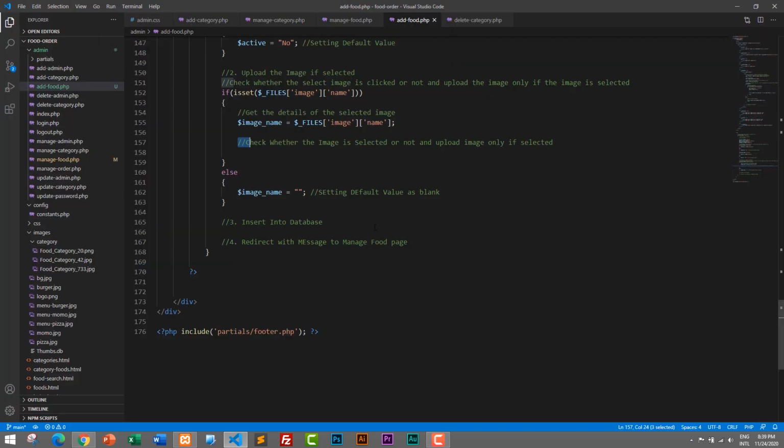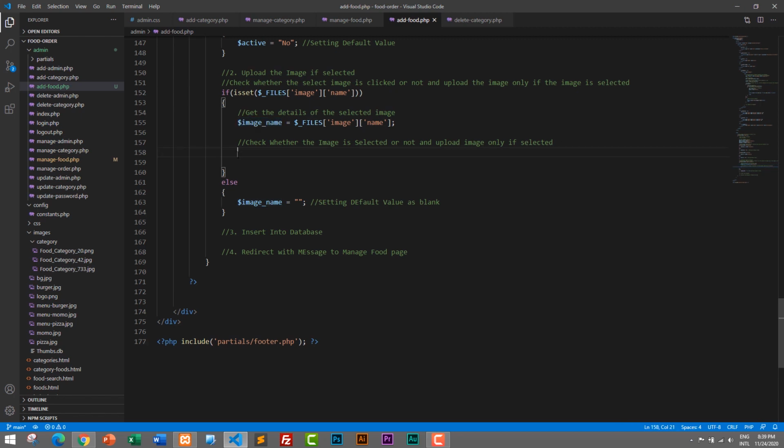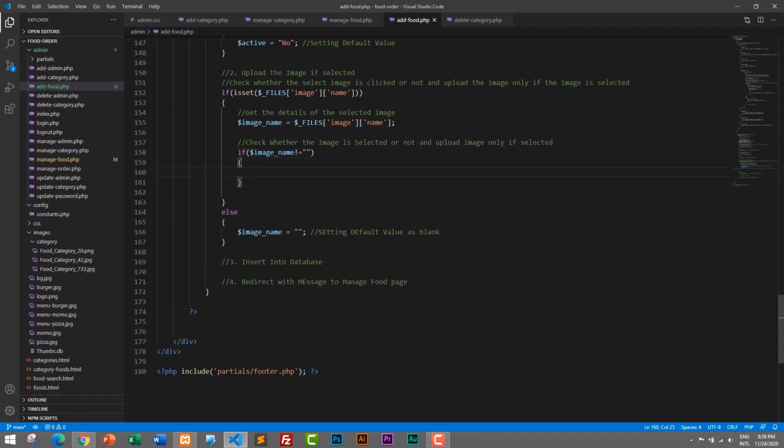So let's check that. We have already obtained the image name, so we will check. If the image is selected, then this won't be blank, but if the image is not selected, then this remains blank. So if $image_name is not equal to blank, which means the image is selected.